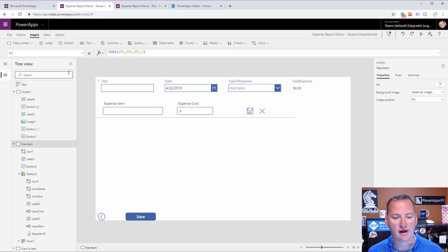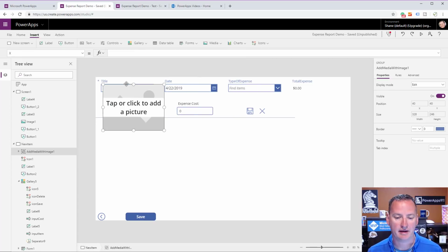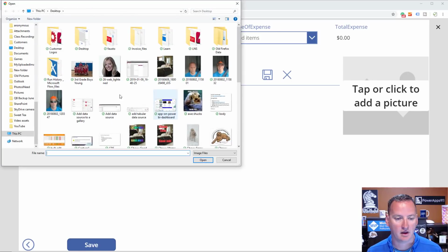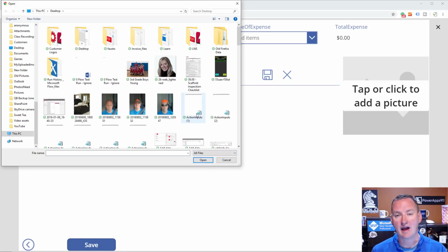And so in order to do that, we're going to use the media and then the add picture control. Now the control is called add picture, but in reality, it should really say attach anything you want. Because when you click on this button, let's just hit play and click on the button real quick. So you only get image files, but notice down here, some people have caught this before. Down here, instead of image files, we have all files. And so now I could attach a PDF or an Excel file or any other type of receipt.